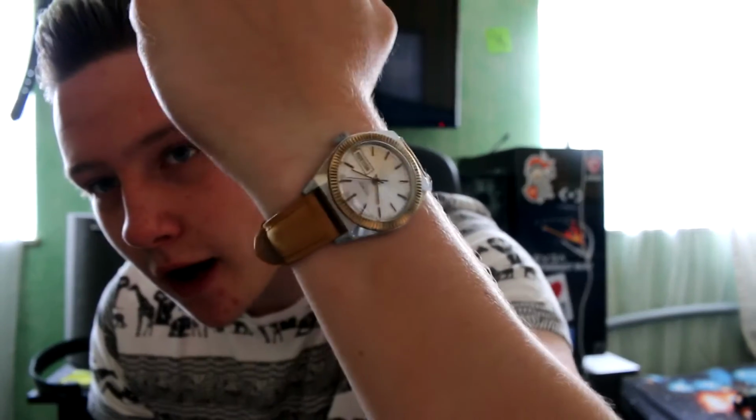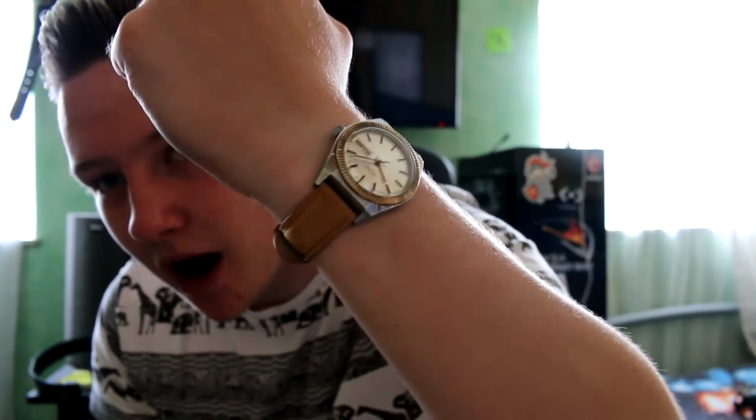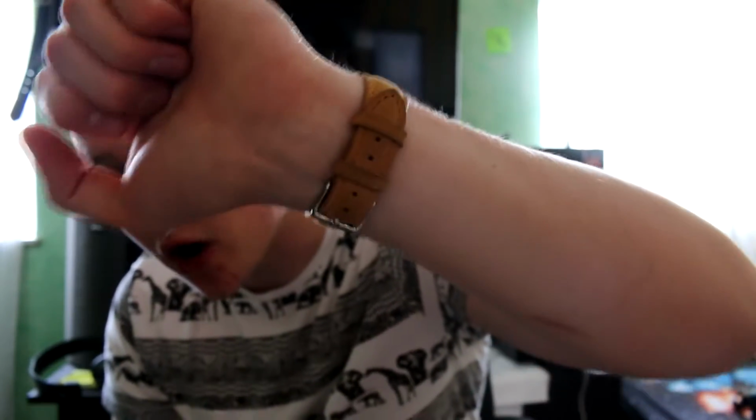Quick wristwatch check. Today I'm wearing my Seconda, which you may have seen in the unboxing. I've decided to keep this watch. I've actually put it on a light brown suede, which matches the face beautifully.